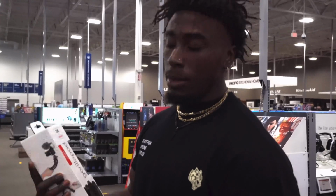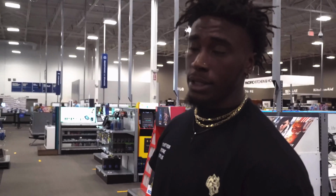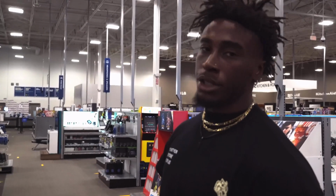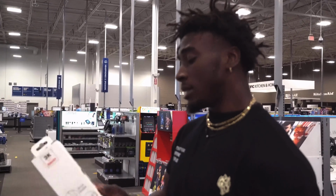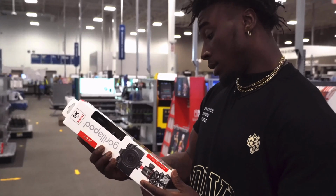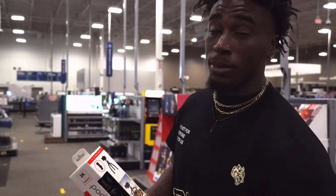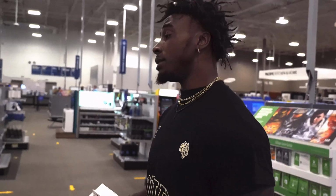So we got a lens. I'm about to grab a new tripod because the last one broke. This time I'm gonna go a little bit more pricey. The last one was like 40 bucks, extremely cheap, and that's probably why it broke. So we're gonna grab something that's like 80 bucks. This looks a lot more durable. It looks a lot more advanced, but hopefully it does the job. So let's go ahead and check out real quick and then get up out of here.